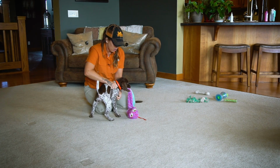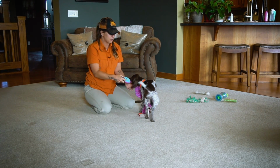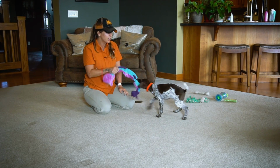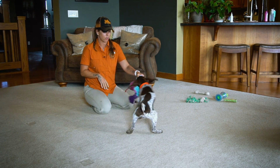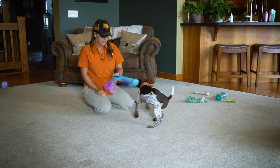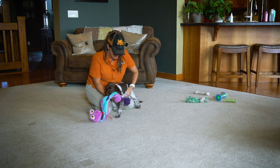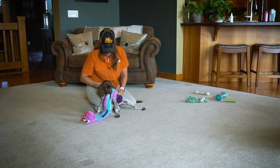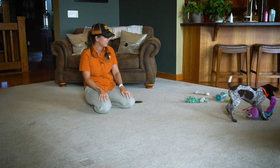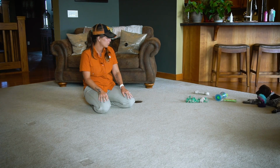Good girl. Which will carry over to her retrieving. I want a dog that's going to be developed to be a nice, strong retriever with a nice, natural hold that's not going to drop birds, is not going to throw their bumpers at you. And this is the way that we start beginning that process. Good girl. I can let her take it and shake it and kill it a little bit. Good girl.